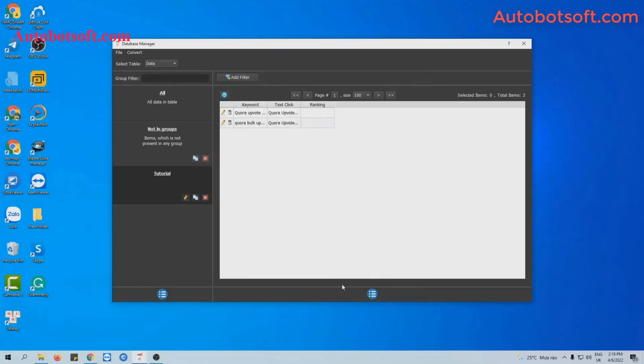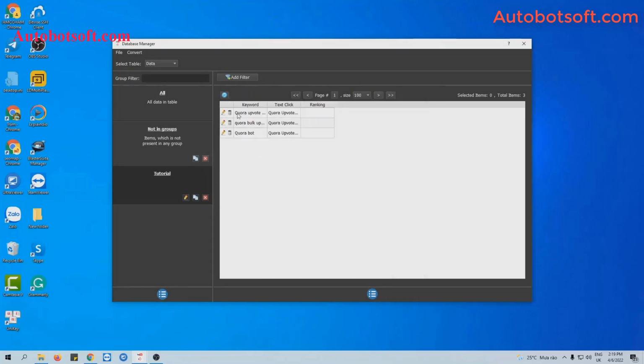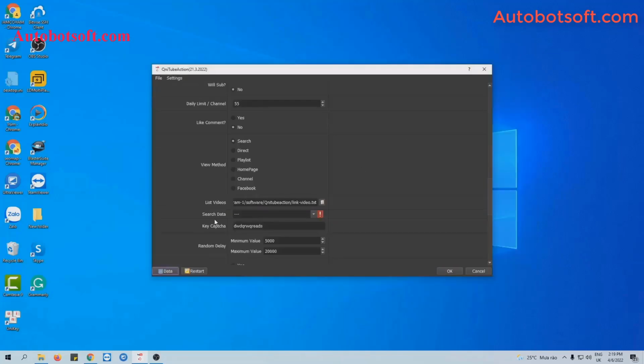And the text click the same, a part of title. For example, with the keyword Quora report. Then close the dialog box.